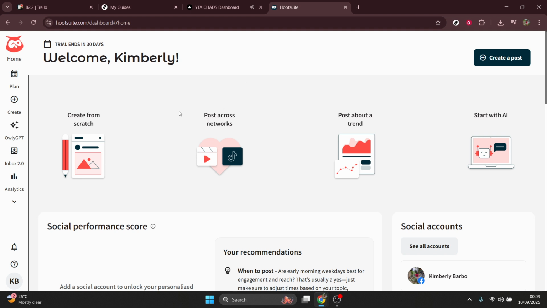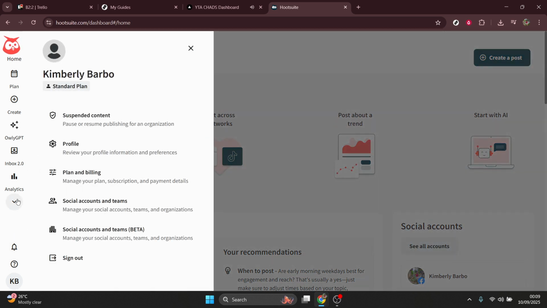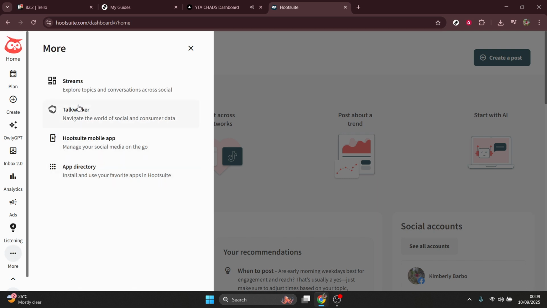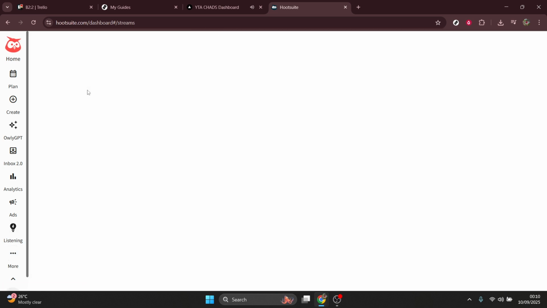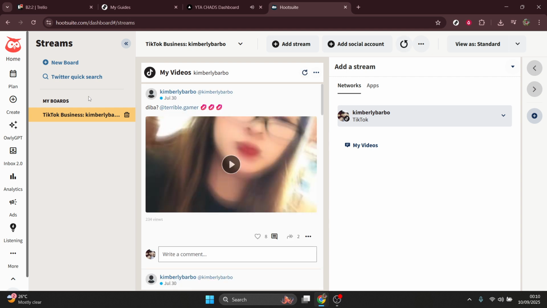With Hootsuite open and ready, let's find the post you want to repost. Navigate over to Streams. This is where you'll find the content you might want to share, whether it's from your own social feeds, competitor posts, or even those found through hashtag or keyword streams. It's a versatile space that pulls together various content sources, making it easier to decide what you might feel like sharing with your followers.